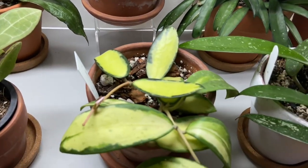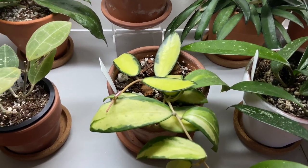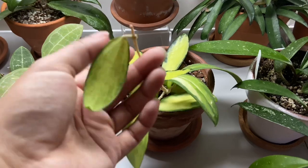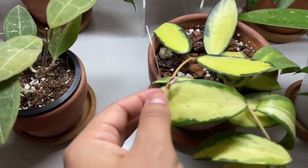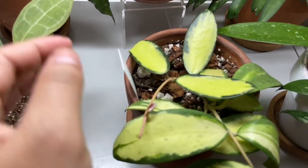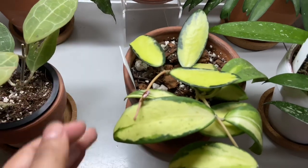And then right here in the front, this is Hoya parasitica yellow variegation. I think this has been renamed since, but I'm not 100%. And then yeah, it's given me new growth. These leaves, this whole little stem is new.